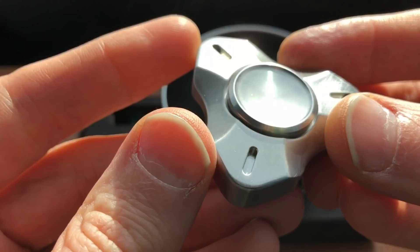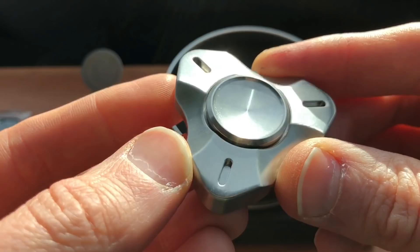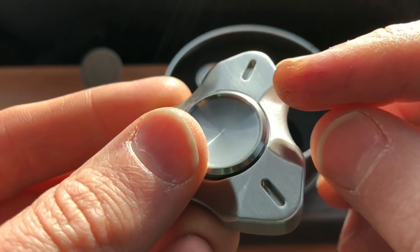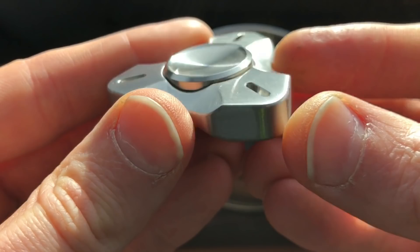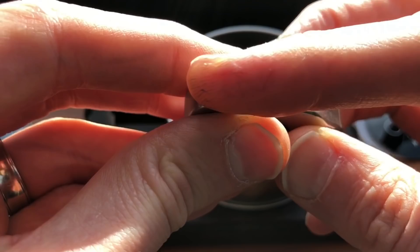I started polishing it on a live stream last night but wanted you to be able to see what the brushed finish looks like in person. You can see on one arm some diagonal scratches from me accidentally sanding that side slightly. The brushing on this spinner is really specific — it comes outwards from the center on the arms, then outwards between the arms, and on the sides it also goes outwards but then up and down. Some specific attention to that detail.